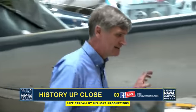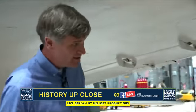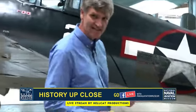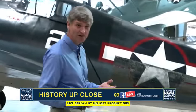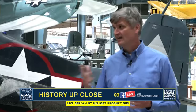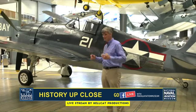Now let's look around this side of the aircraft, and I'm going to tell you about this specific one. This one, even though we have it on our replica of the USS Cabot flight deck, really never flew from an aircraft carrier in combat. It was actually one part of a land-based squadron, VF-38, which operated in the Solomon Islands in 1943 and 1944. And that squadron had 22 air-to-air kills, or combat victories over Japanese aircraft, and flew over various targets like Rabaul and other targets in the Solomon Islands. And so it is a combat veteran, and that's pretty unique.